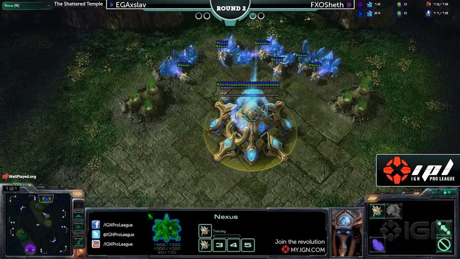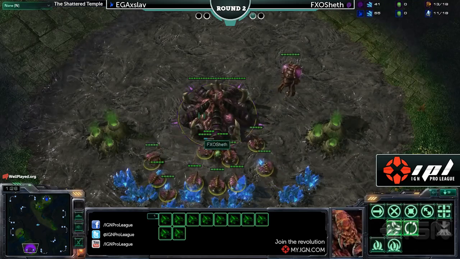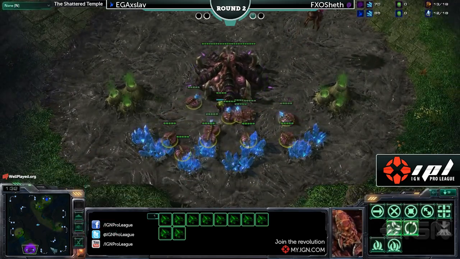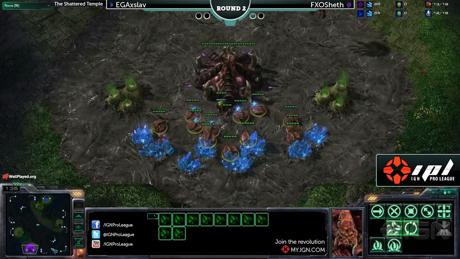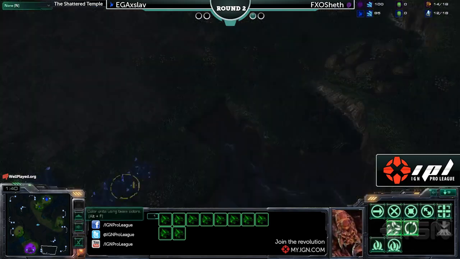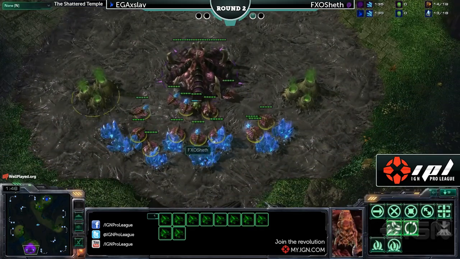Now, this is Shattered Temple, a modification of Lost Temple. There are a few differences between this map and some of the others, and I'm sure if you've been playing on the ladder that you probably are aware of several of them, but let's just point out a few in case we have some viewers that may not be as knowledgeable about this new map.